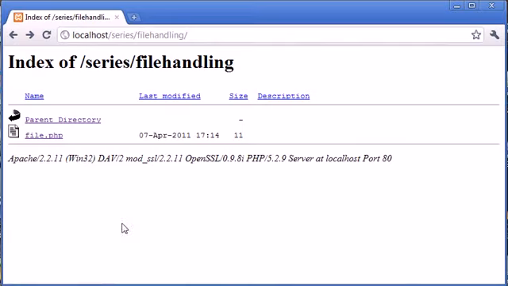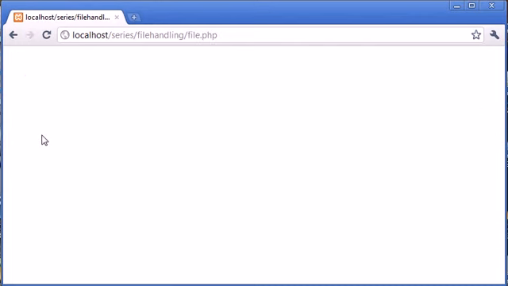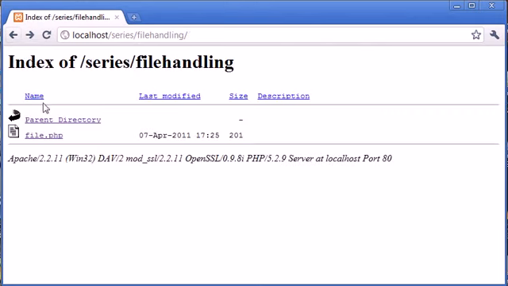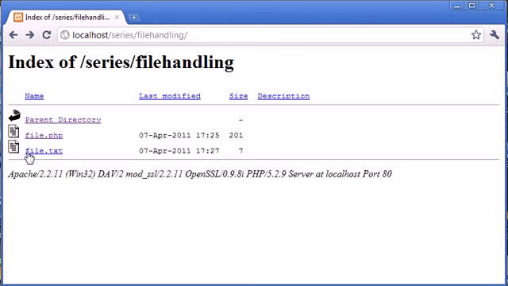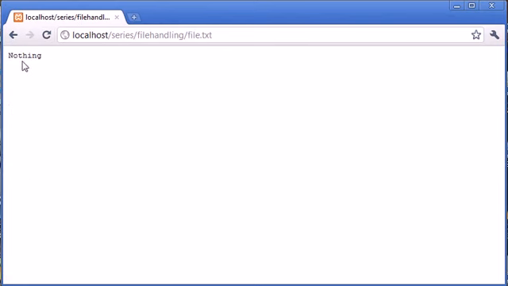So what we're going to do for this example is click on file.php, and then go back and see if the file's been created. Then we're going to go back into file.php, and we should receive a message saying the file already exists, because file.php is creating this file for us. Let's go ahead and click on file.php. So we've got blank. We can assume in this example that when we've run this page, the file has been created. Let's go back and refresh. You can see that we've now got file.txt, and we've written the value of nothing to this.